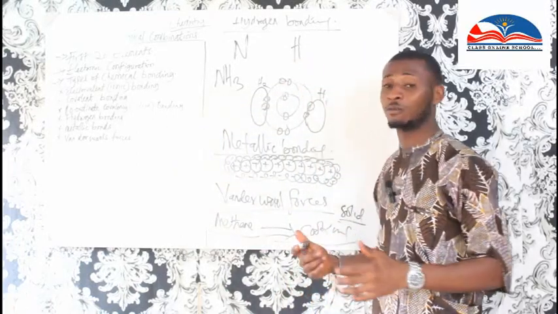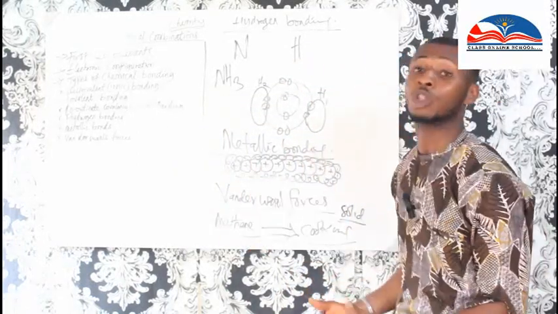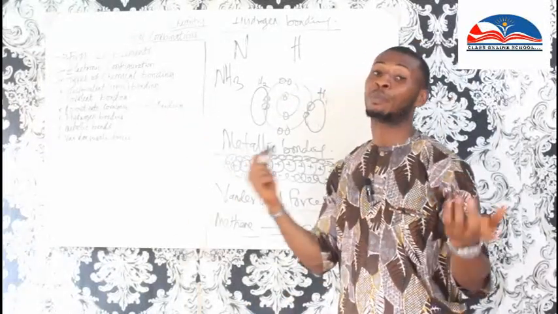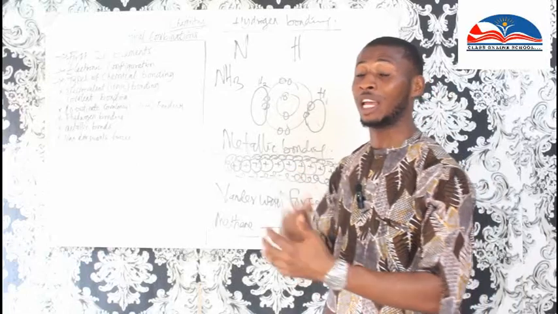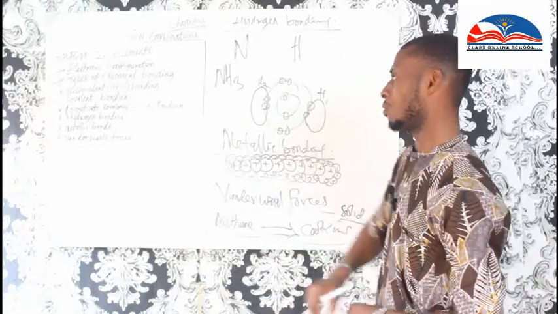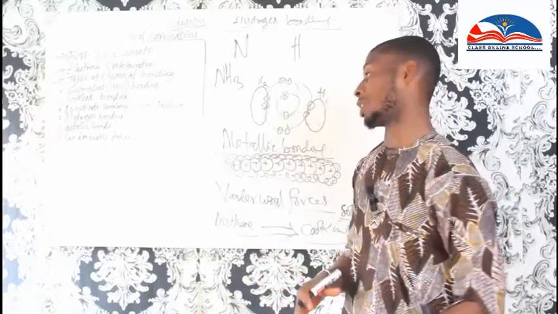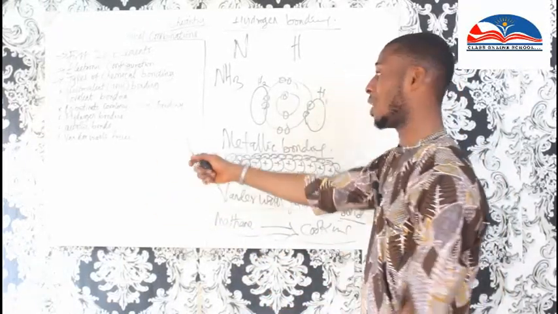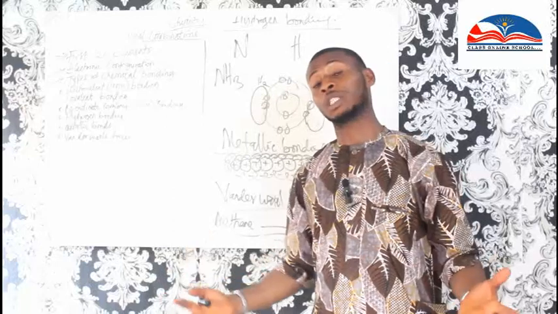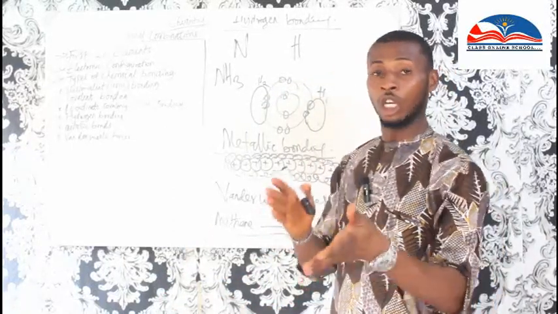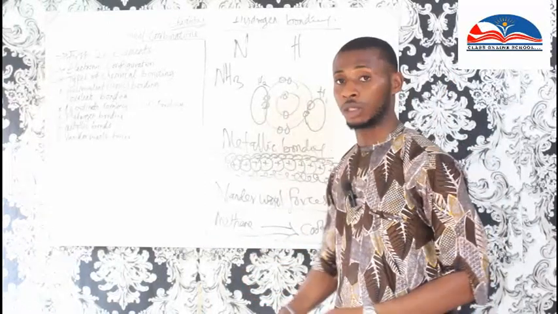Now we have the coordinate covalent or dative bonding, whereby only I bring the electron and we share. We have the hydrogen bond, which is a dipole-dipole interactive bonding between hydrogen and other elements. We have the metallic bond, which only exists between metals, as I have explained. And last but not least, the van der Waals forces, the forces we use to turn nitrogen gas into liquid or solids.